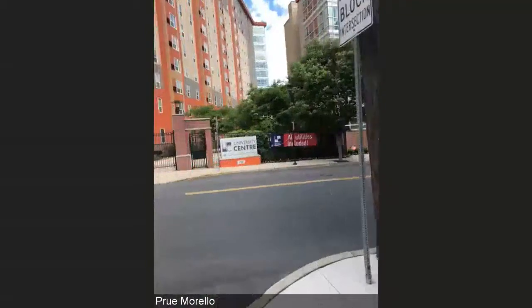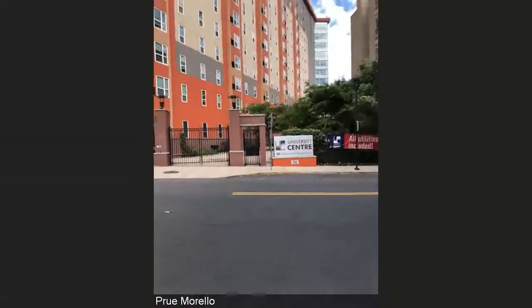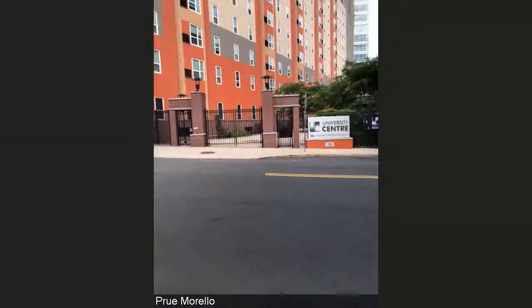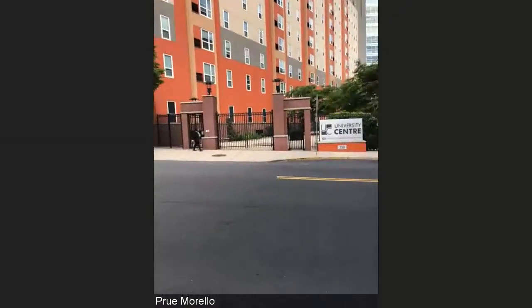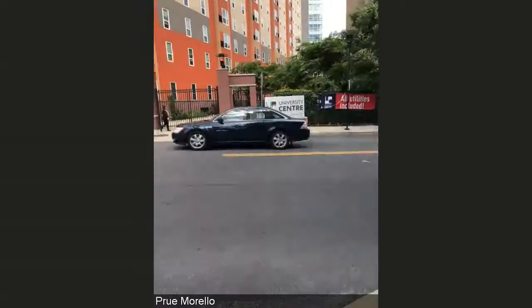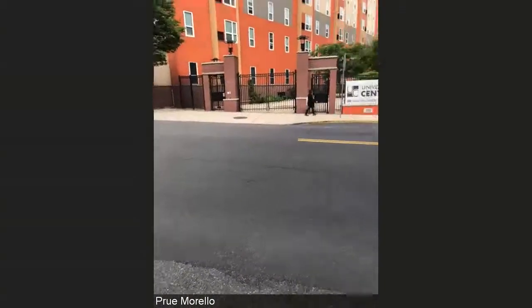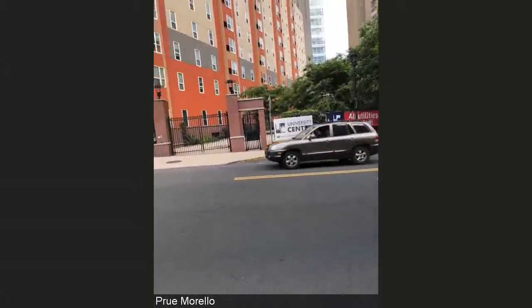Very important, I just want to point to this building right in front over here. It's called University Center. The building that you guys are seeing currently is not an NJIT owned building. It is a dorm community that's open to all the students within the University Heights district of Newark. There are about six different colleges that make up about 30 to 35,000 students within a 10-block radius.